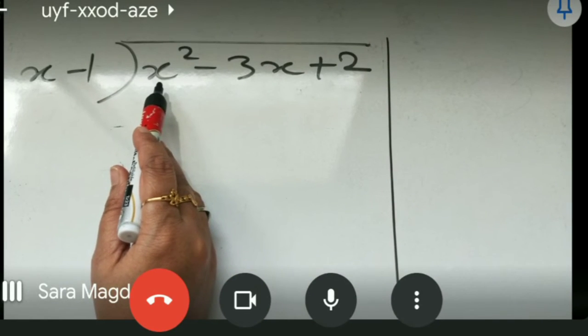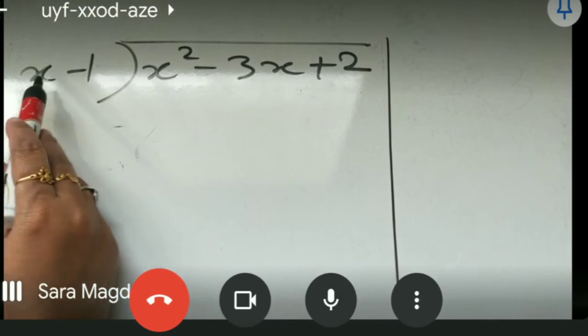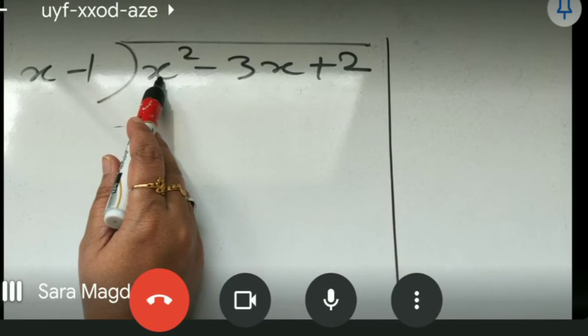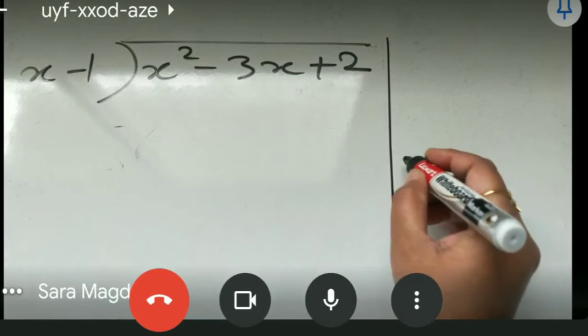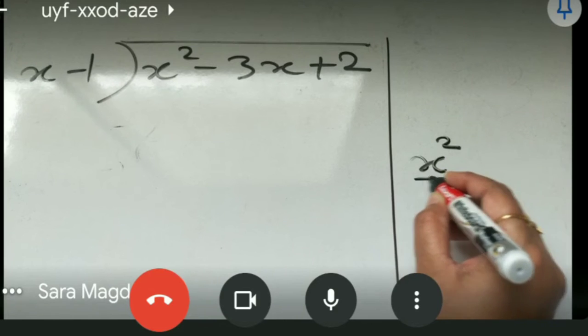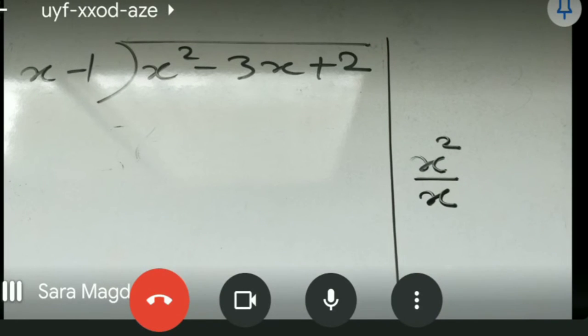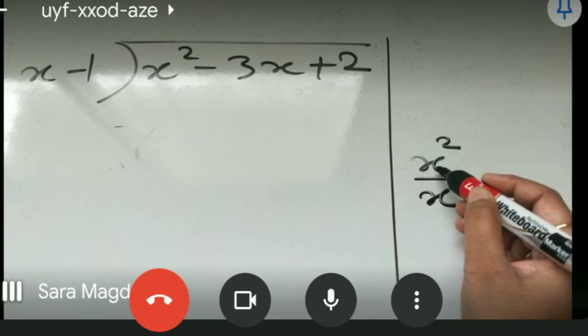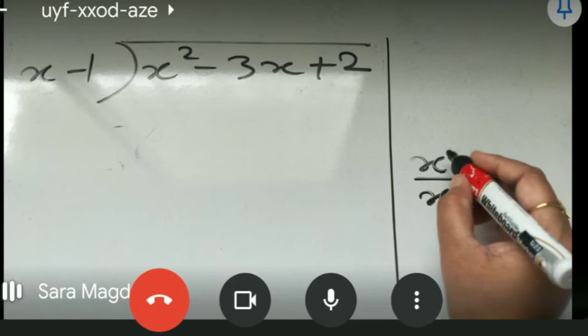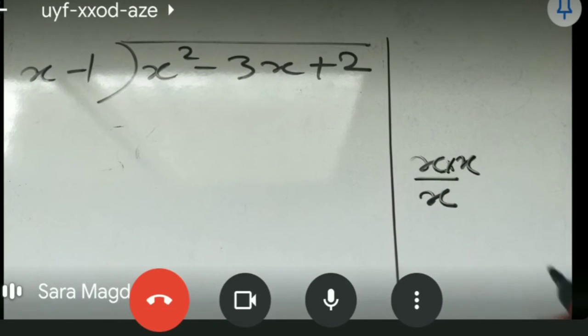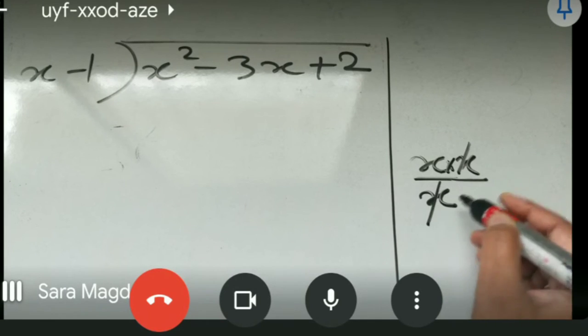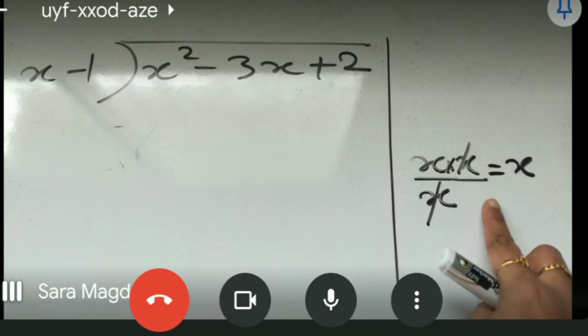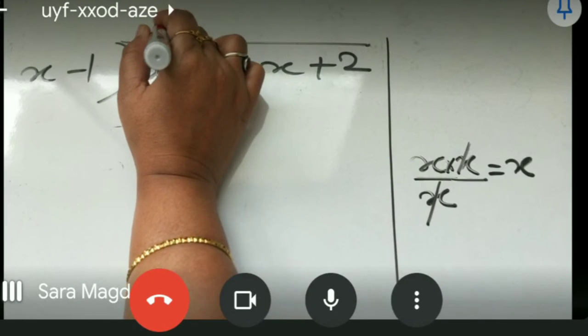See the comparison between first term and first term. तो पहले first term आप always इसका लोगे because इसको इससे divide कर रहे हो. Correct. Very good. Because see x square upon x. I can show you x square means x into x, right? 2 times x आप लिखते हो. So 1x will get cancelled. So this calculation you will get x and the same number you are going to write here.